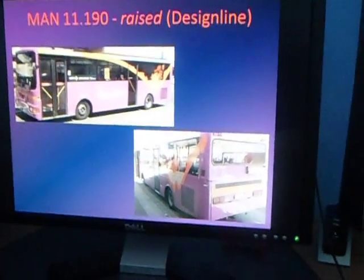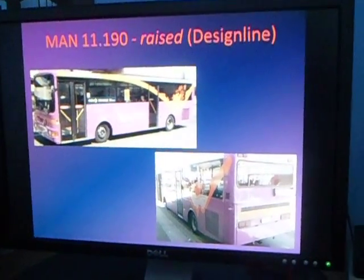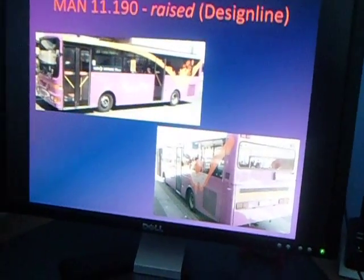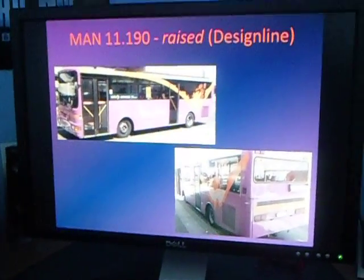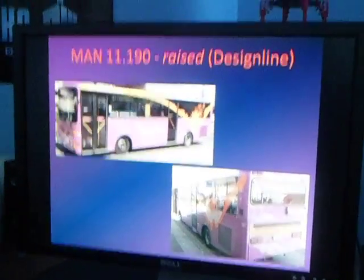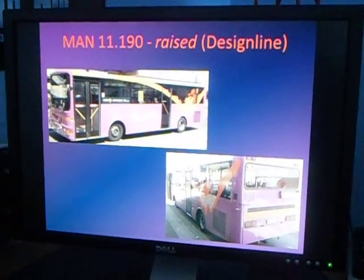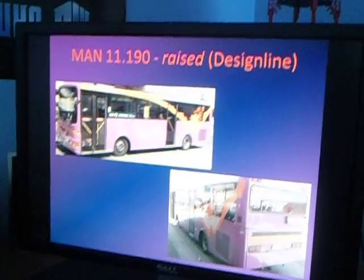Now, before I go on, something I forgot to tell you is that when Stagecoach first started buying their DesignLine buses, they just bought buses. They didn't really give a toss about what they looked like. They just had standard interiors, standard yellow poles, standard seats and everything. But later on, not long before Stagecoach was abolished, they started making some nicer interiors, and they used the custom Stagecoach seat moquette which they used in the UK, and those poles were actually orange. The only thing which I didn't like is they had blue window frames inside, which just looked pig ugly.